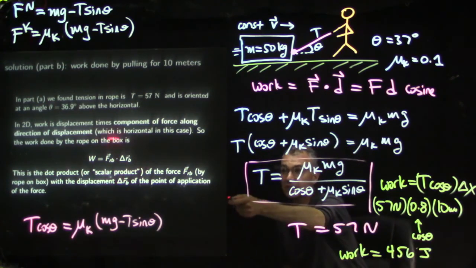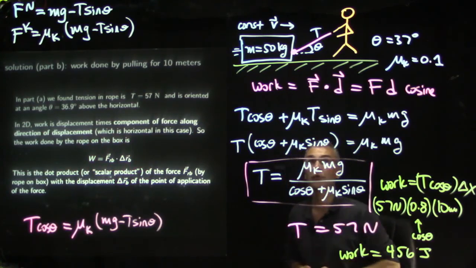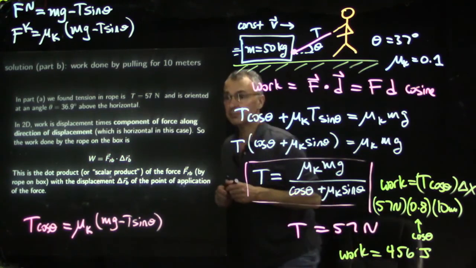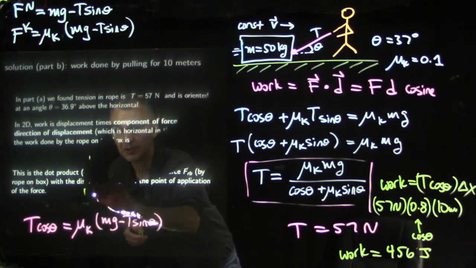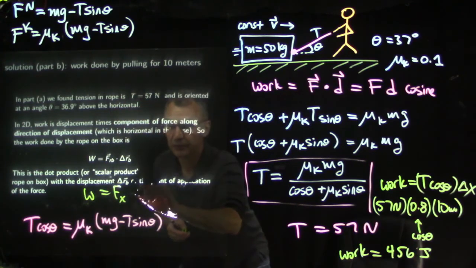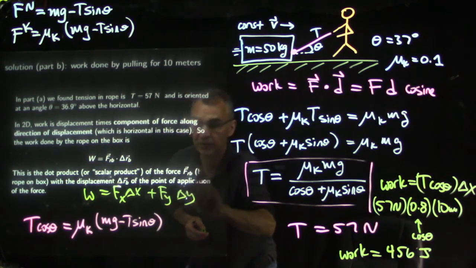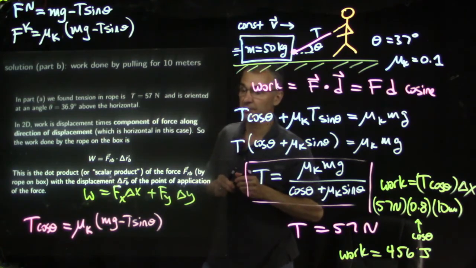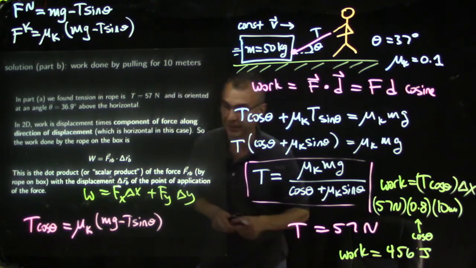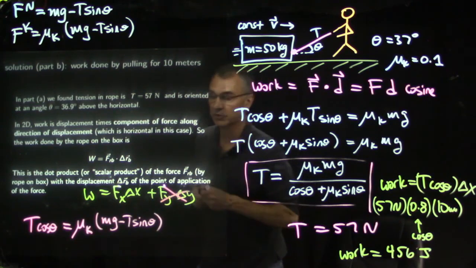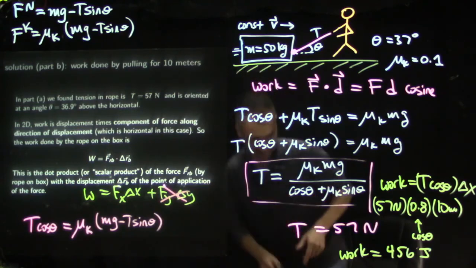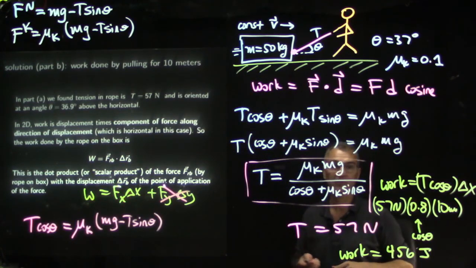But the easier way to see this is the displacement is entirely horizontal. So we only want the horizontal part of the force to get the work. So we take the horizontal part of the force times the displacement, which is horizontal. If we had both horizontal and vertical components, we could say the work is the horizontal component of the force times the displacement in x plus the vertical component of the force times the displacement in y. That's what this scalar product, the dot product, means. But we only displace the box in x. We don't displace the box in y. So we only want the horizontal component of the force times the displacement, which is horizontal. So that's what we did here.